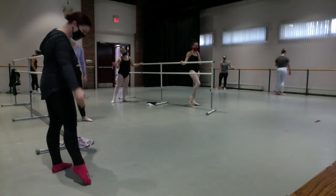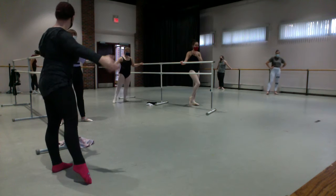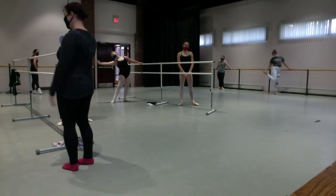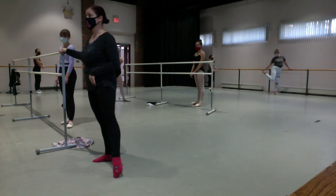Okay, guess what? You're not going to change your pelvis. You're going to go up as far as you can walk, right? And then take your big one to your position. And that's about it. Okay, so. Let's go. One, two, three, two.